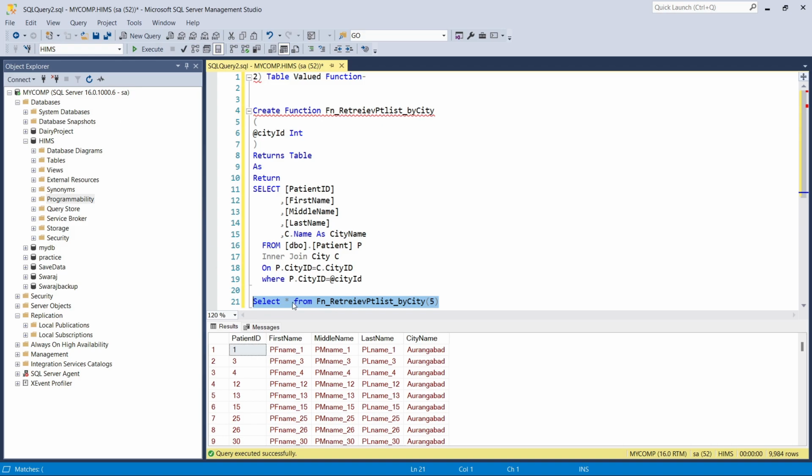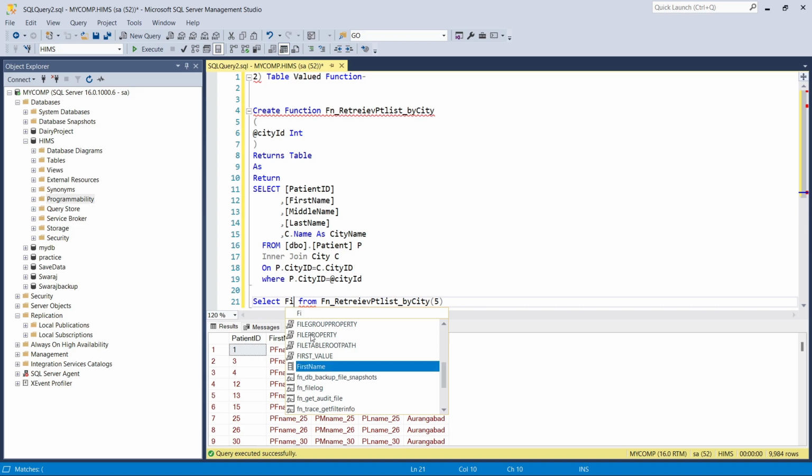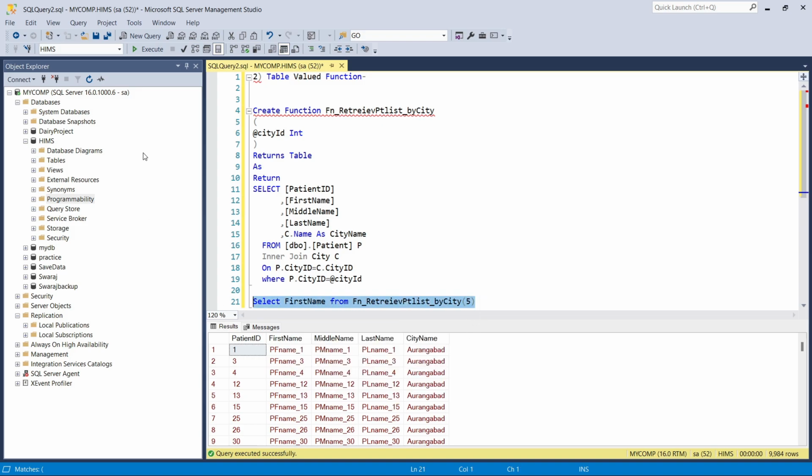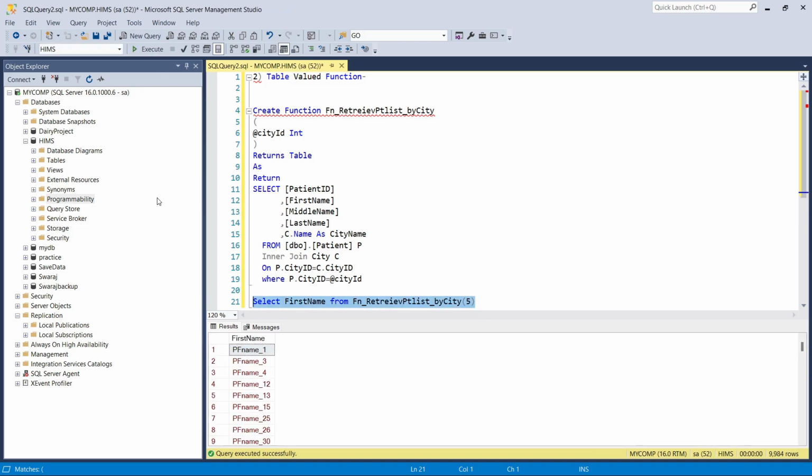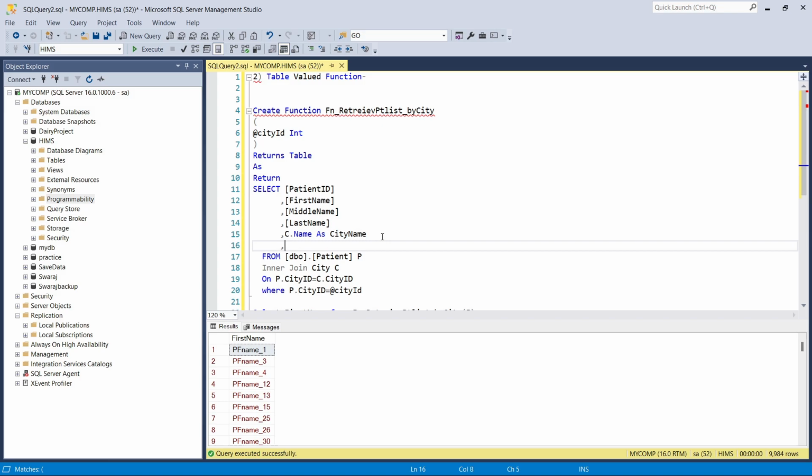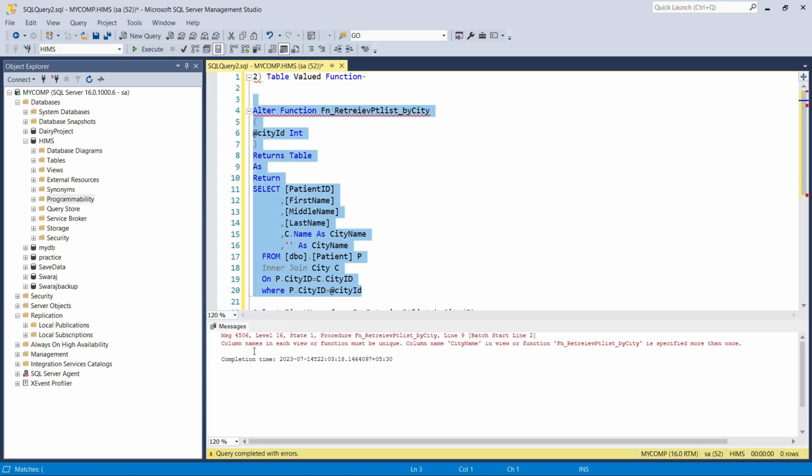Execute it. And if you want only the first name, then you can select only first name from it. And one more thing here: if you assign a comma city name as an alias and alter the function, the column names of each view function must be unique, correct?